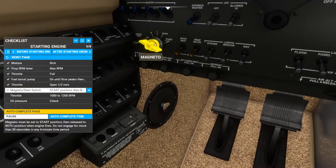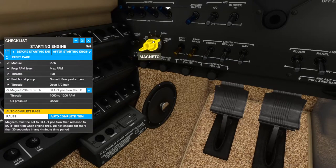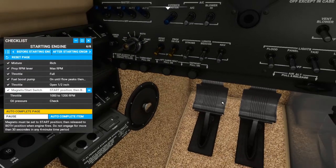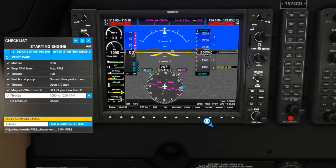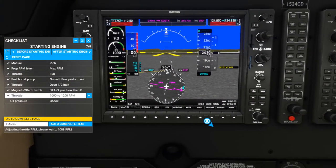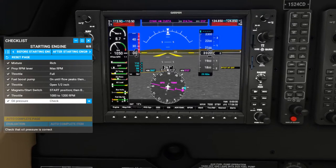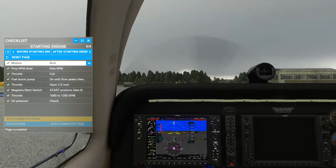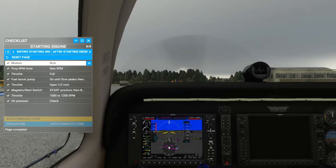We got a little bit of wind. We're going to be taking off runway 18, to the south. Clear. Start position, then both. Throttle 1,000 to 1,200 RPM. Oil pressure. Runway 18. Check. All right, 1,000 to 1,200. Let's drop that back just a little bit more. There we are.